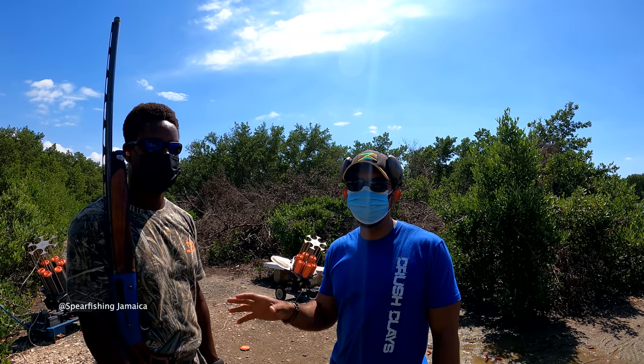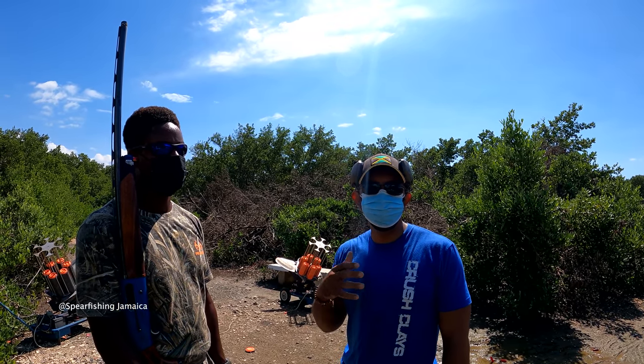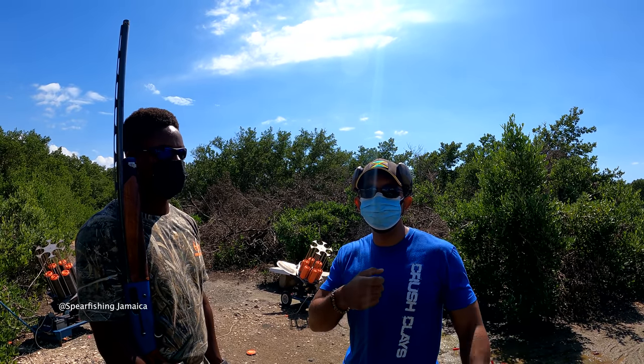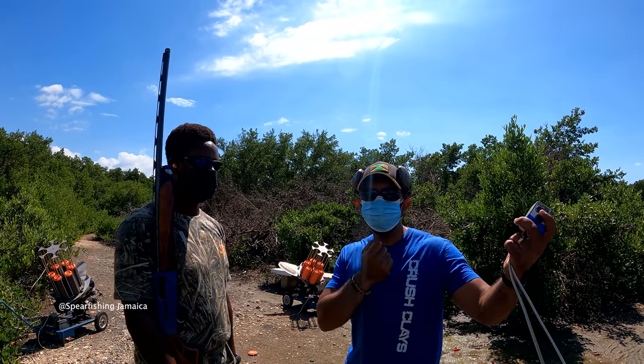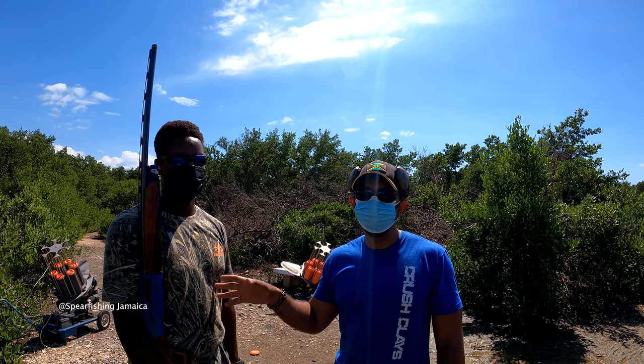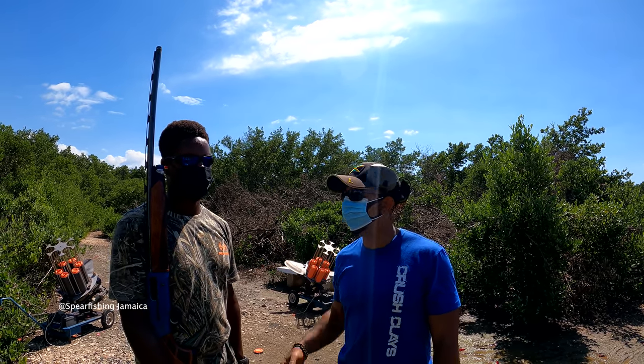And this is a typical thing that happens in the bird bush, where persons see targets going in two different directions and try to use one stance to shoot both targets. So he's going to demonstrate on a very quick target, switch his stance and shoot another quick target. Let's go.